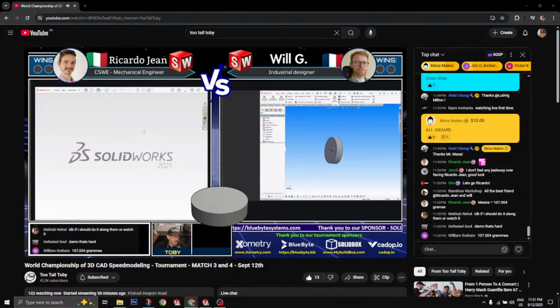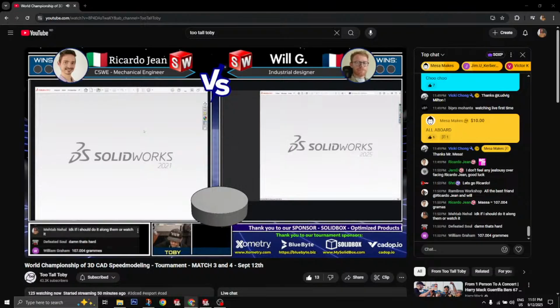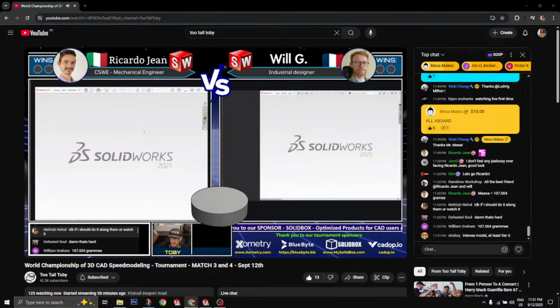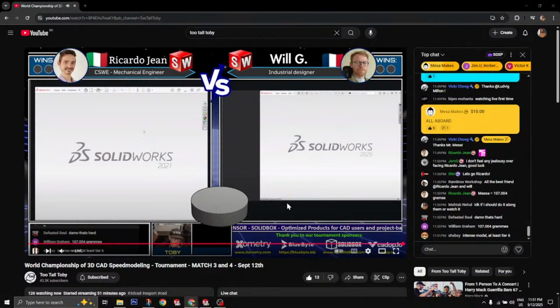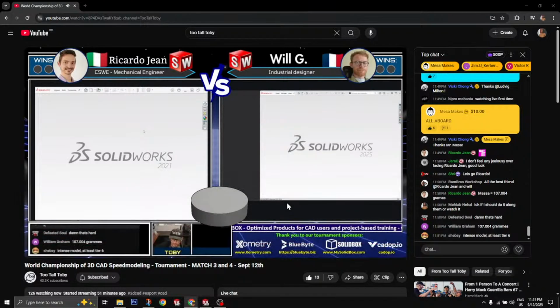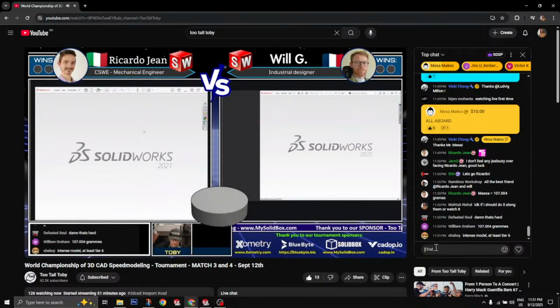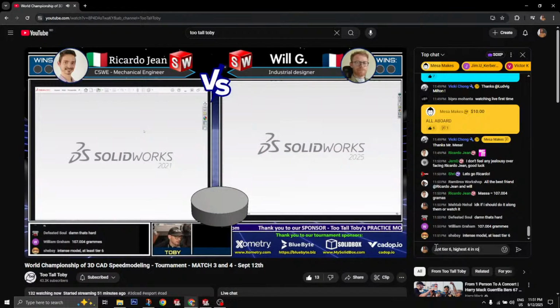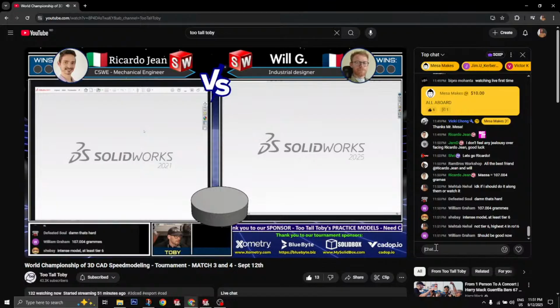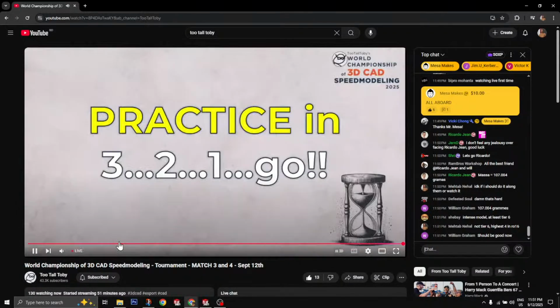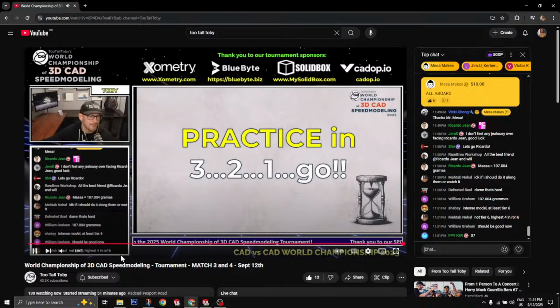All right, guys, that's it for our quick tech check. We just wanted to make sure that everything looked good and everything was working correctly. Let's get into it here. Actually, Will G, I see you have that mass properties box down on the far lower left. I don't know if you can move that over at all. I think that'll help with cropping the screen. It's just to the left of your main screen. If you could just maybe scoot that over. Yeah, there you go. Gets it back to full screen. Thank you, my friend. There we go. That's why we do the tech check. It works. All the systems are working. This is good. Thank you, my friend.